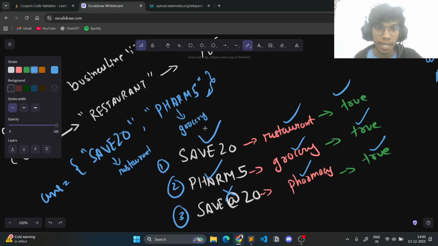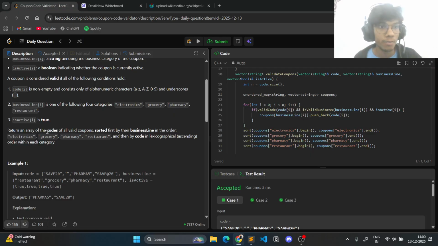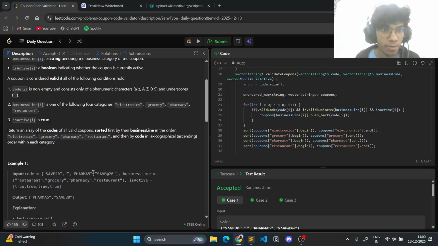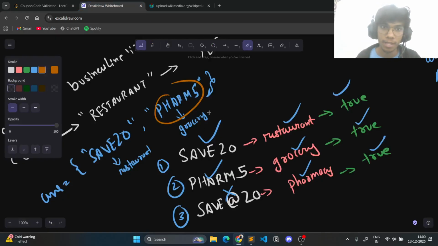We do not have any coupon with electronics, so we'll move on to grocery. Do we have any coupon with grocery? Yes, we sure do. So first we'll return this FARM5 coupon, because that's what our question wants. We need to return the answer in a specific way, not just in any sorted order. This was grocery, so first we appended FARM5.